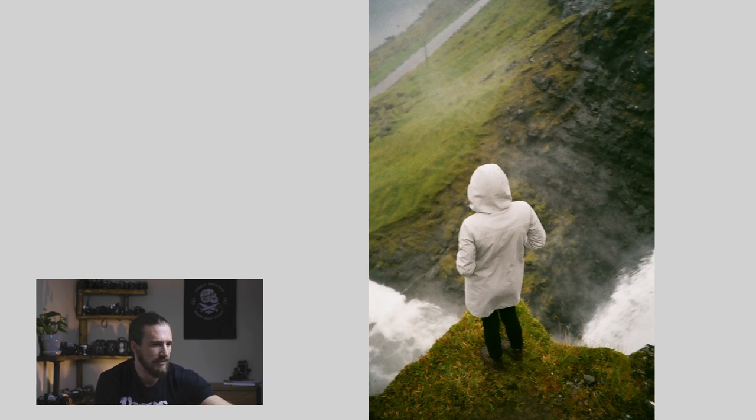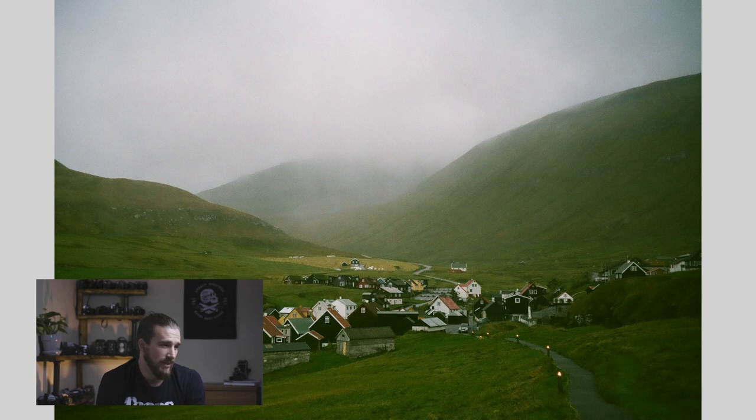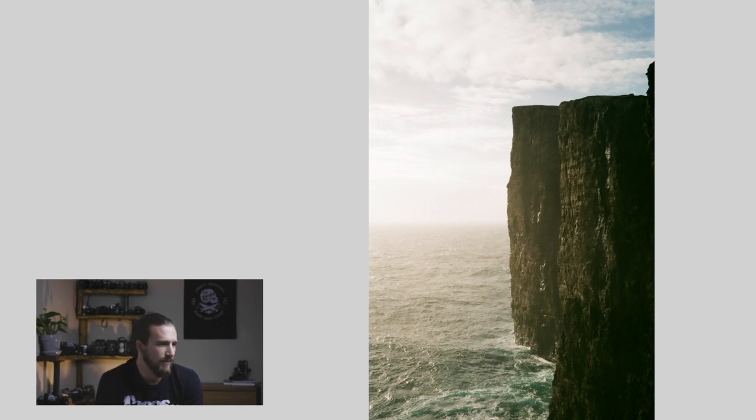This is another spot in the Faroe Islands — not too bad. The flash did go off here; the flash is automatic, you can turn it off if you want, but otherwise every time you close and reopen the camera the flash will automatically activate if it thinks it needs extra light. There's still detail in those shadows, which is impressive for this little camera. Still shooting wide at 30mm. Here you have a little more color with the landscape and the houses — still pretty clear, still looks great. The light metering on this camera is fantastic and I'm pretty happy with how all of these came out.